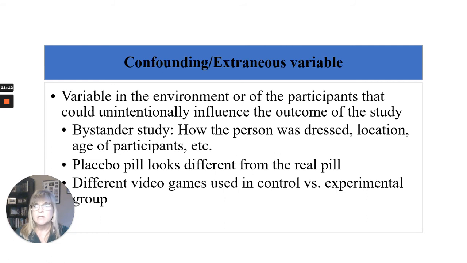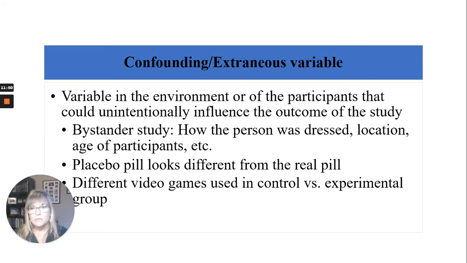And then there's also confounding variables. The book uses the term confounding, so you want to remember that. They used to call it extraneous variables, and I kind of liked that because it's kind of an extra variable. It's a variable that could impact your study unintentionally. If we did that video game study with kids and instead of GTA, maybe we did Fortnite with some kids and GTA with some kids, that could impact the outcome of our study. Same thing if we used Super Mario versus Mario Kart.